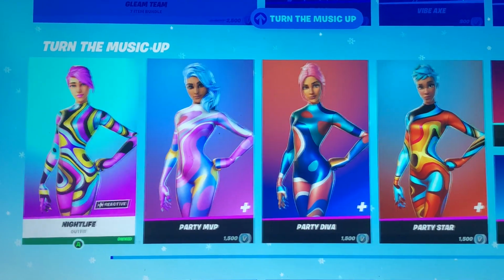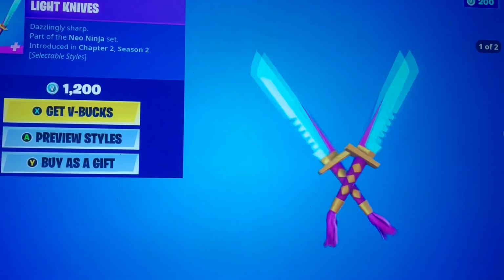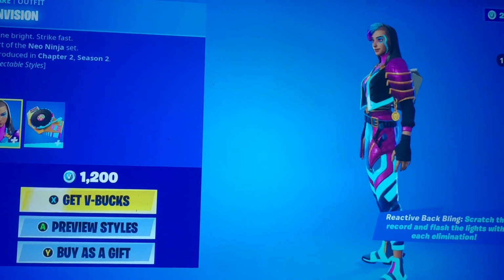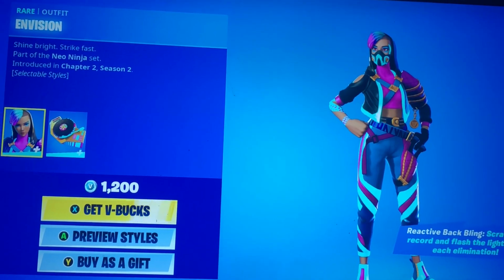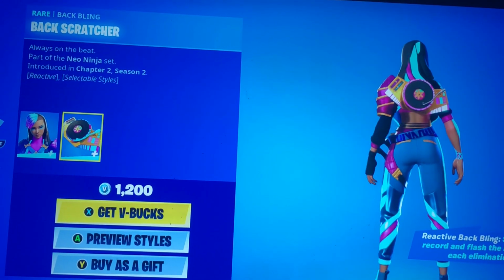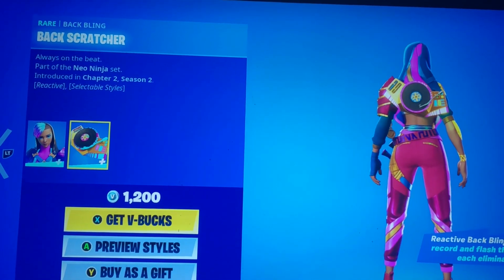Other than that, we have the whole party sets. We have the Light Knives. We have Envision, which I feel like is a popular enough skin. Nice little color changes. She has everything with her, you know? And you got the Back Scratcher emote. Oh, I said emote. Back Bling.